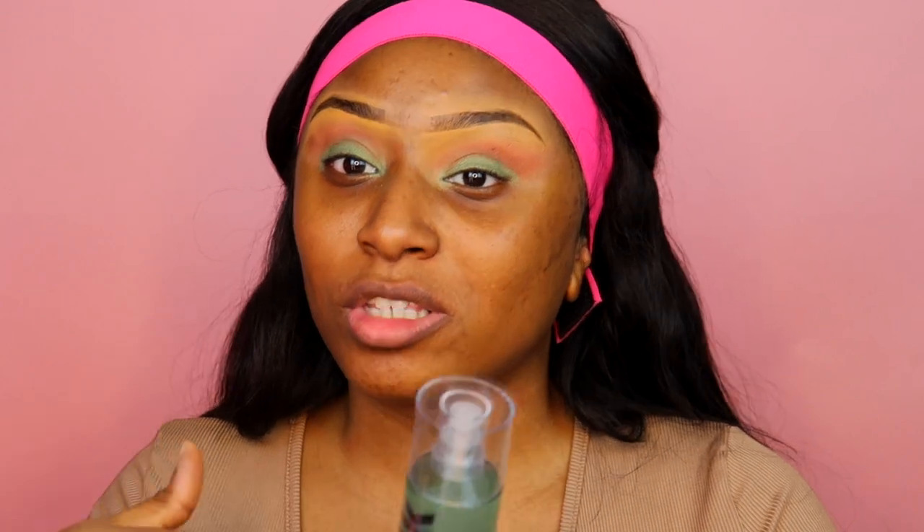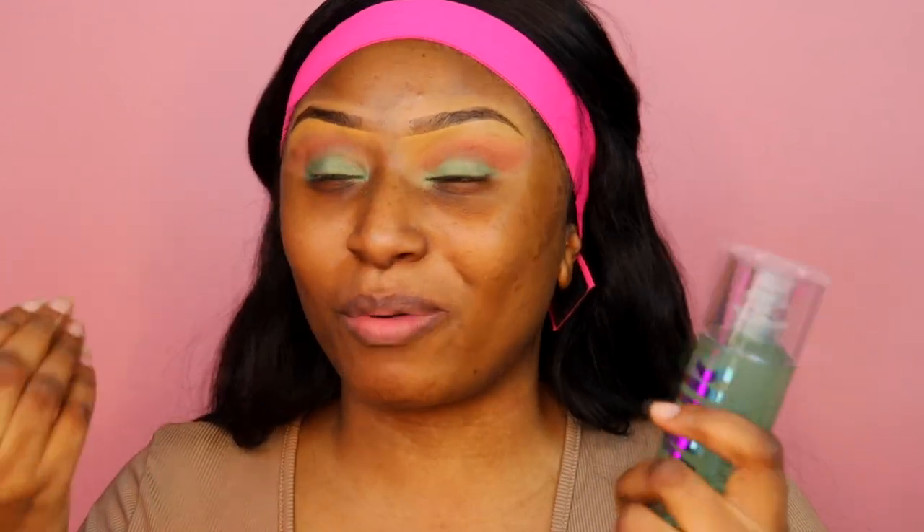I think I prefer the name 'Grip Primer' over 'Sticky Primer' because sticky doesn't sound very soothing. When it comes to selling a product, the quality matters but so does the packaging and the name. The 'Sticky Primer' name didn't grab my attention, but I tried it and it really does grip. Since that was the cheaper dupe, I figured let's try this one — the more expensive original might just be better.